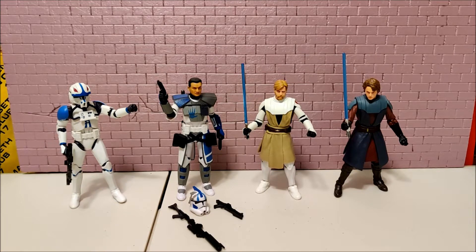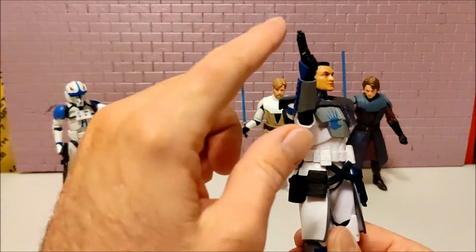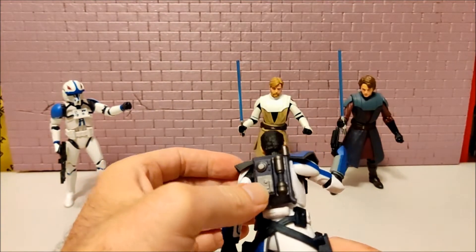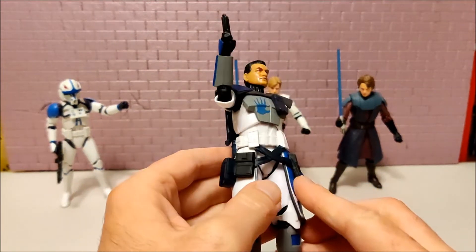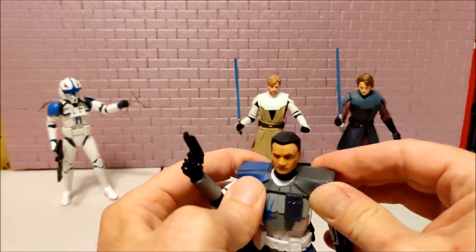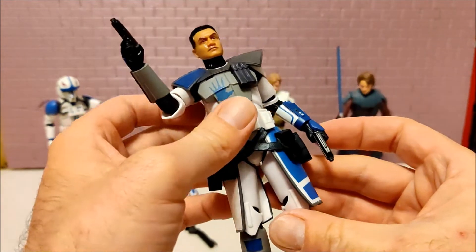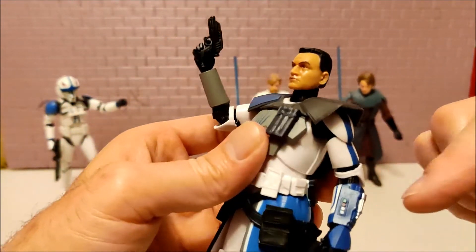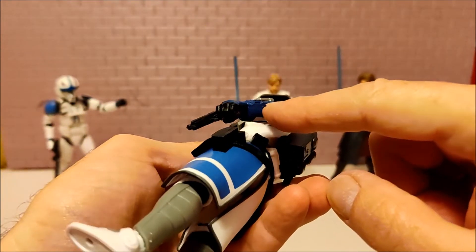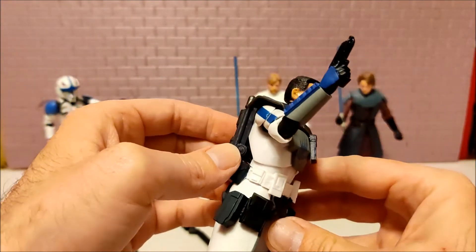We went over Hawk a little bit, so let's take a look at Echo. He has holsters on the side for his pistols as far as blaster storage goes. The paint work on the backpack is nice — they've got some metallic details on it. He's got lots of pouches and canisters and a utility belt, and a hand print on his chest. The shoulder pauldrons are a little stiffer plastic, and even though it's flexible, it does hinder his motion a little bit. The detailing on his wrist gauntlet has some nice paint work on the buttons and silver — whether that's a whistling bird type of thing or a flamethrower, I'm not sure. The other one's kind of plain but serves its purpose.